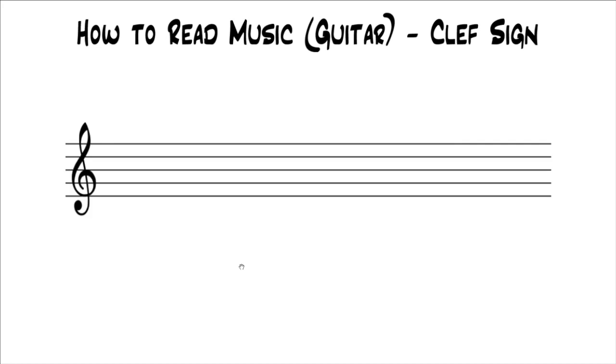And in upcoming lessons, I'll show where the treble and the bass intersect and how the guitar has some pitches that land in the bass clef as well. Although you wouldn't read it in the bass clef, it would be written below the treble clef, which I'll explain later. And the treble clef is also known as the G clef. It's not as common to hear it that way, but it is known as the G clef as well. And that's because right here it is circling this line, and a note that lands on this line is a G note in the treble clef. So that's why it's sometimes called the G clef.